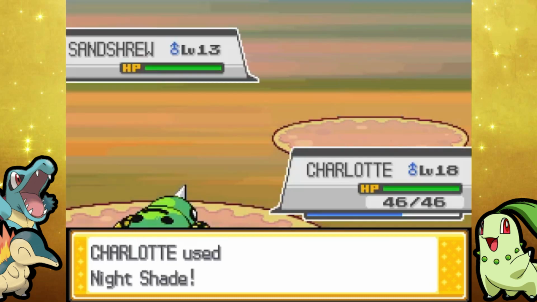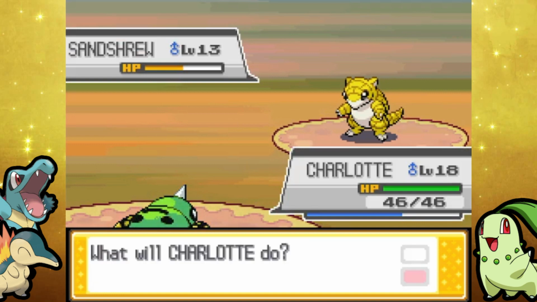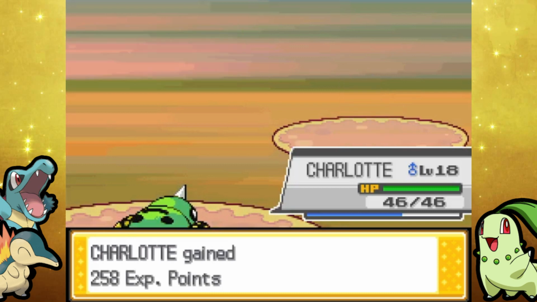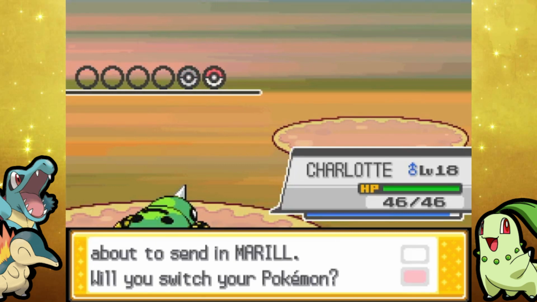Anyways, here we go, Spinarak. I'm going to try and use you because you've been the lowest level mon on the team so far, and you're so close to evolving, and I just really want an Ariados. Ariados is freaking sick. So yeah, this Sandshrew should go down pretty easily. There we go. All it took was 2 Nightshades, baby, almost level 19, and then you have a Marill.